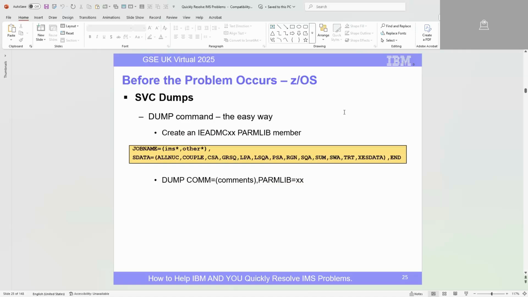But if I had this in the IEADMCxx, we'll call it maybe IM, PARMLIB member, and I put this in there, it's basically I've typed it out ahead of time, and then I can say DUMP COMM=comments, PARMLIB=, and I give it the suffix, and I've taken the SVC dump. So you can prepare things ahead of time. Very important.